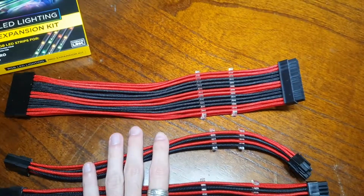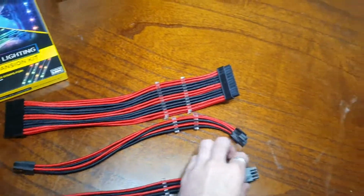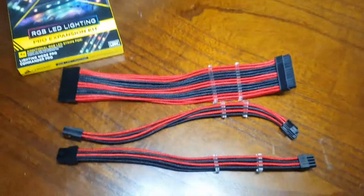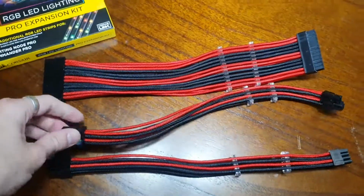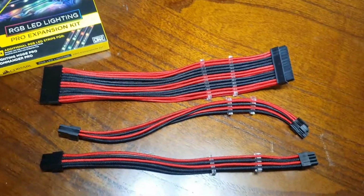Firstly, we have these cable extensions. There is a fourth one, in case your graphics card needs two 8-pins or an 8+6-pin configuration, but mine doesn't. These are not CableMod cables. I can't remember what brands they are, but I got them off AliExpress.